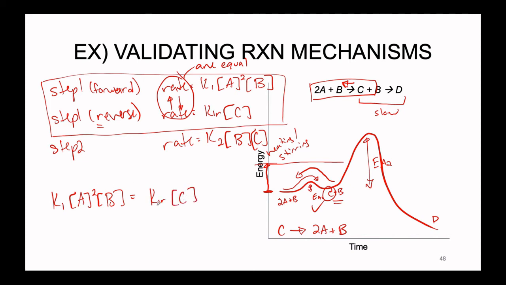And here we can rearrange and solve for the concentration of C, since this is what we want to solve for. Again, we're trying to find a way to remove the concentration of C, the concentration of an intermediate species, from the second piece here. So the equation here we can rearrange to solve for C by dividing each side by the rate constant of the reverse, canceling these out, giving us a concentration of C that is equal to the rate constant 1 times A squared times B, all divided by the rate constant of the first step reversed.